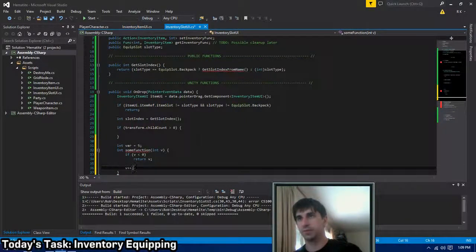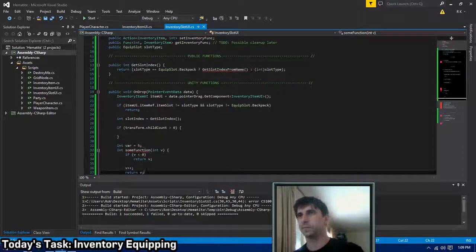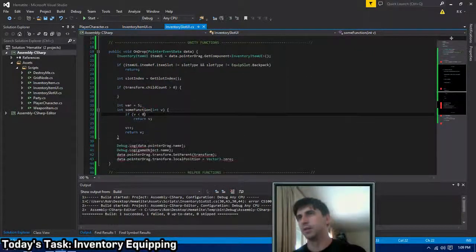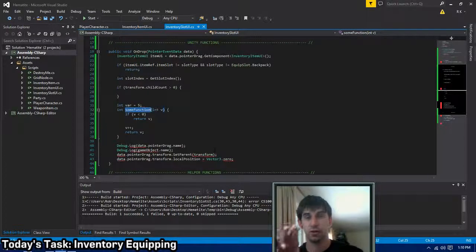Otherwise, v++, return v. Yeah. So what this does for us is it essentially allows us to break through parts of this function scope without executing code. So when you say, I call some function, what's happening inside your code is it actually changes the scope of the function to the new function that you just called.